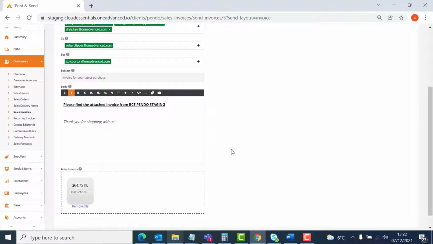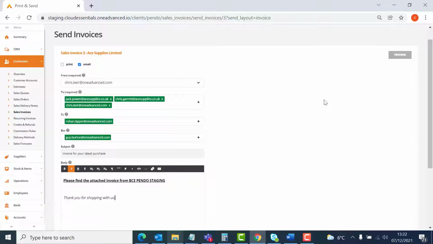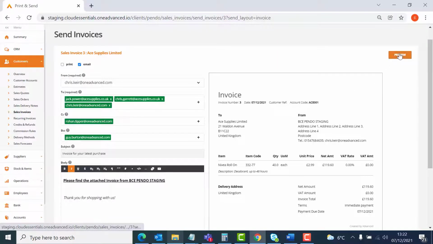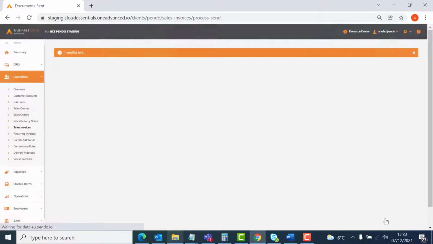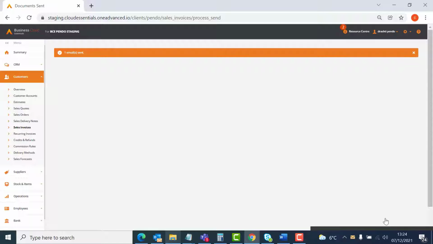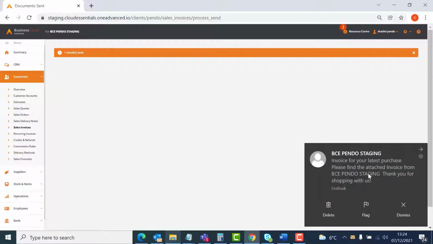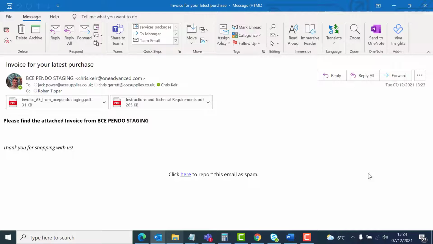And before sending, the email can be previewed to the right of the email properties. And here I can see the email that was sent, including the customized email body and the attachment details.